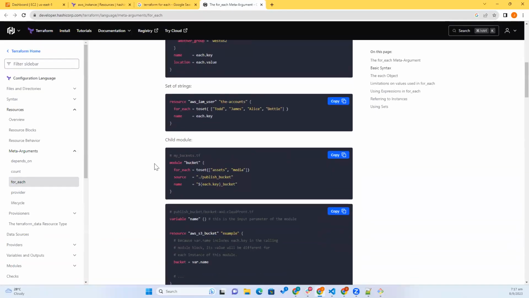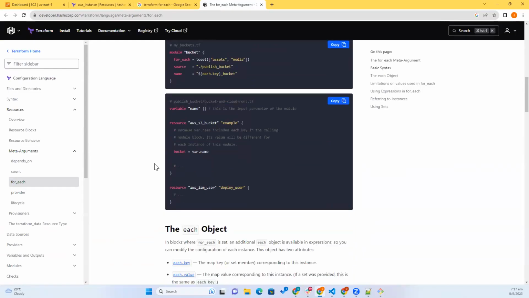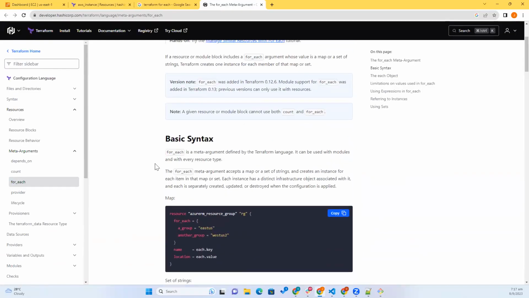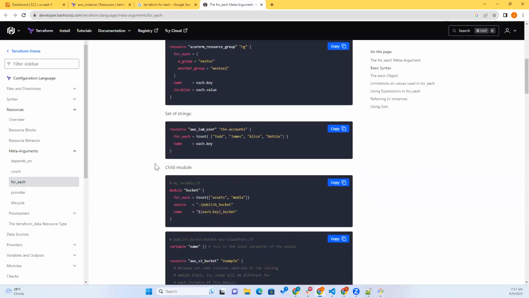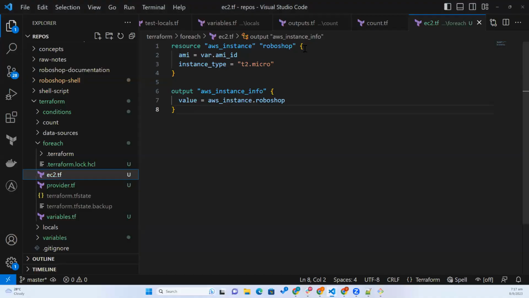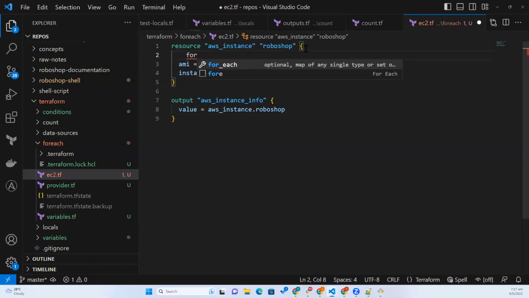You need to give the map that you are iterating. Just like count equal to 10, right? So here you will give for_each equal to var.instances.